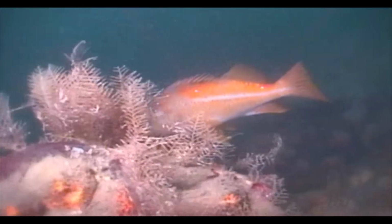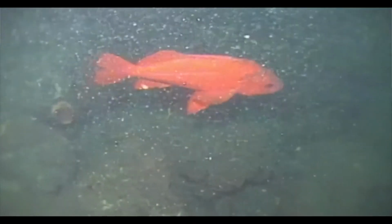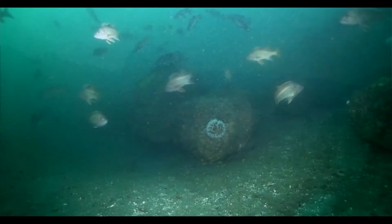There's a lot of different rockfish we'll see out here, but it's famous for the redfish, the vermilion, the yelloweye. Those are the ones that I think the guys used to target the most before it was a reserve. So that's part of the reason that they picked this spot, is because they'd like to see those fish come back.